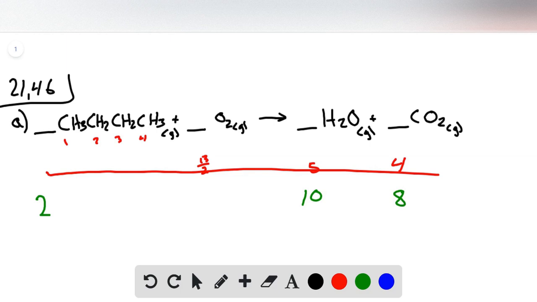Then we can calculate how much oxygen we need to produce this amount of H2O and CO2. The total number of oxygen atoms on the right hand side is two times eight, which is 16, plus 10, which is 26. So if we do 26 divided by two, that means we need 13 oxygen molecules here. So our coefficients are 2, 13, 10, and 8. This gives us the balanced chemical equation.